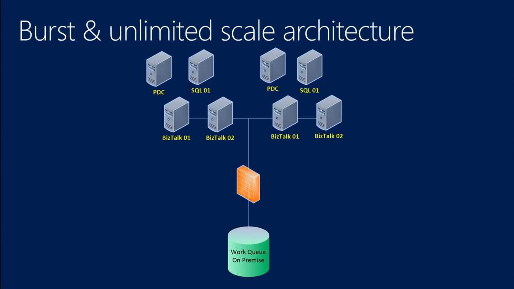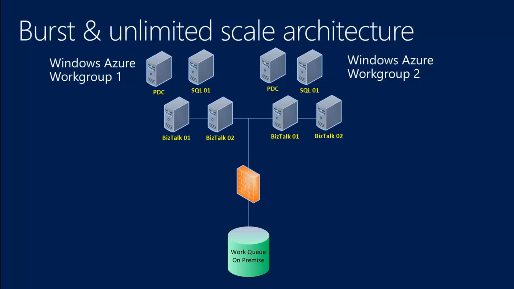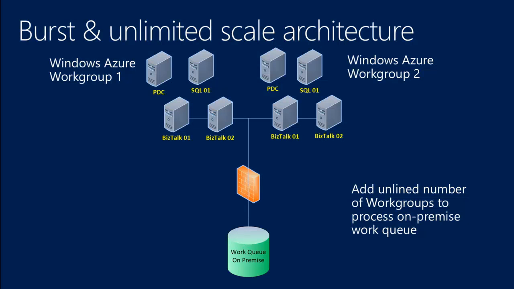Now, you could argue, should we have built it for that capacity initially? But it's really hard to justify to the business, I need to have 3 extra BizTalk servers that are just going to sit idle for 364 days of the year. But a scenario like this is exactly what it could have done. We could have bridged the connectivity between our on-premise queue and our BizTalks in the cloud. There are many different ways we could have done that, and had our BizTalks in the cloud process that extra capacity. And if we needed more, we just add additional work groups that would continue to process off that work queue, and everybody would be happy.